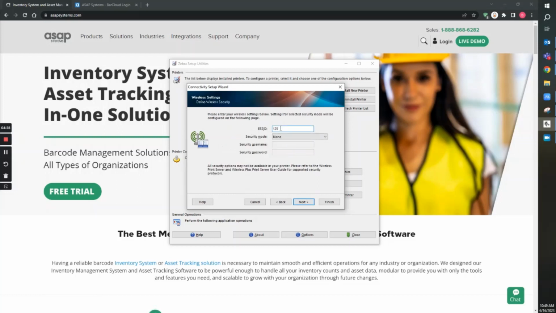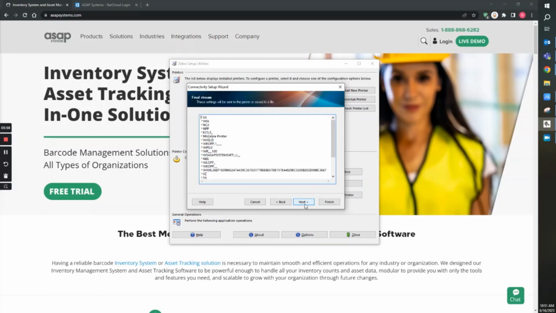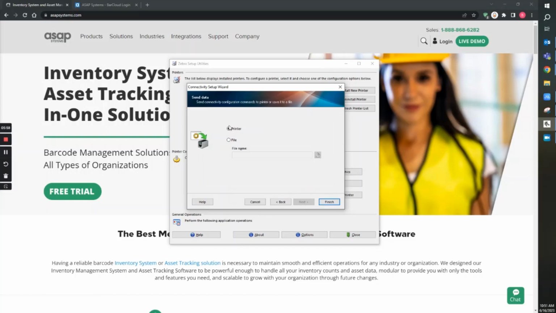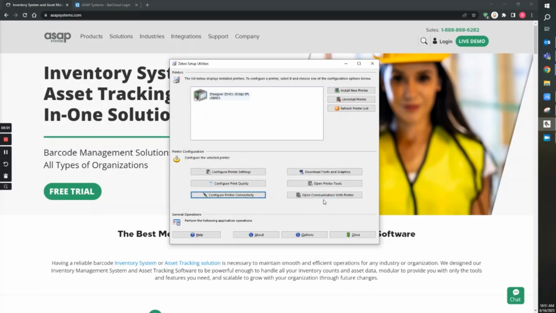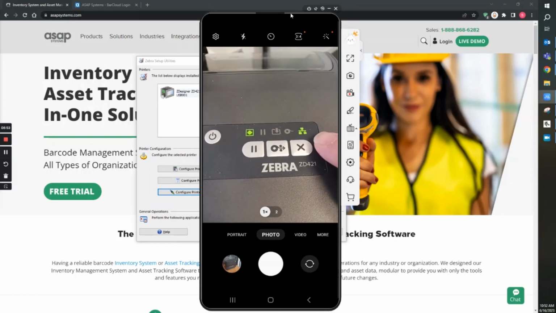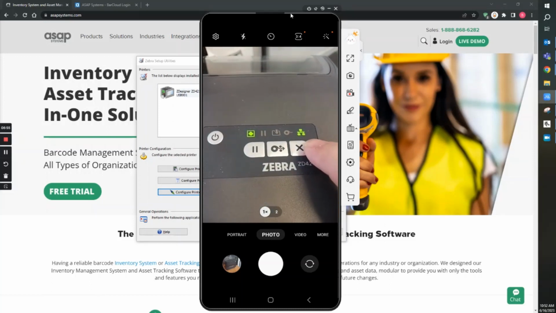When it comes to this page, make sure that you have the correct network name under the ESSID, and also make sure that you select the correct security mode and are able to put in the password. For anyone using a WPA or the PSK on here, the password is actually entered here on the next page. Now from here, unless you specifically know the advanced settings that you're getting into, ignore this section. And from here, we're going to go ahead and hit finish to send this all directly to the printer. Again, once you've completed the proper setup, you'll have both the main light and your network light turned on green.